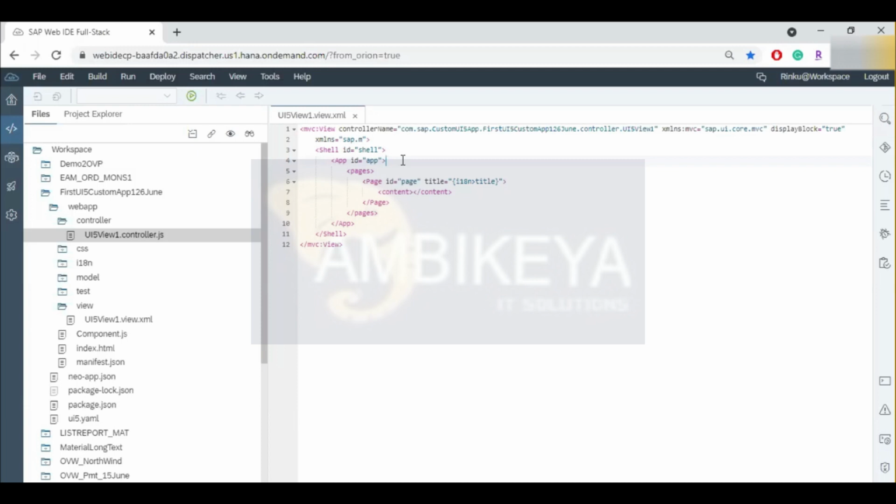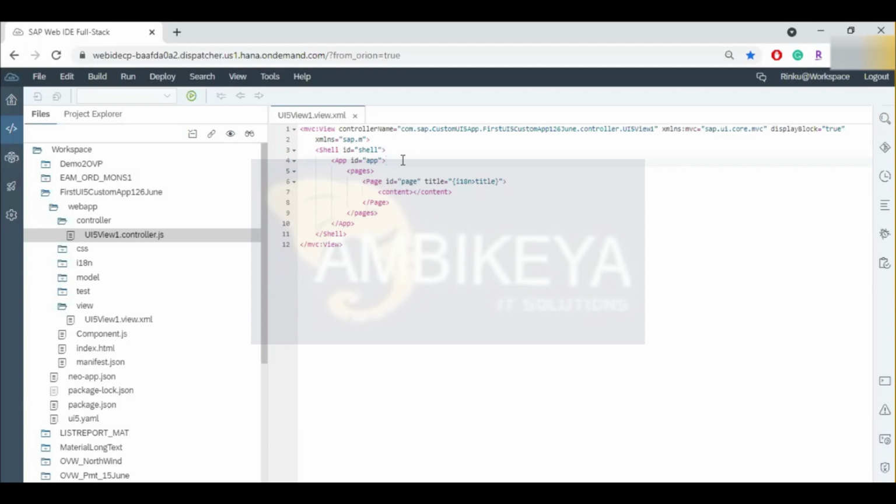For now it doesn't have any use actually, but if there are multiple views we are using, we can give different app IDs for multiple views, and we can refer to those views with the given app ID assigned to it. Clear? Yes. Okay.